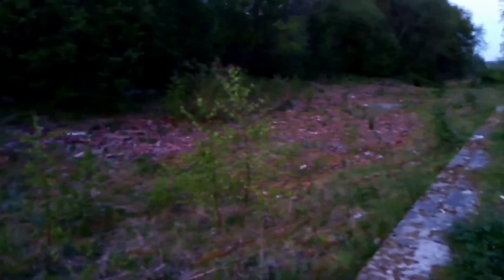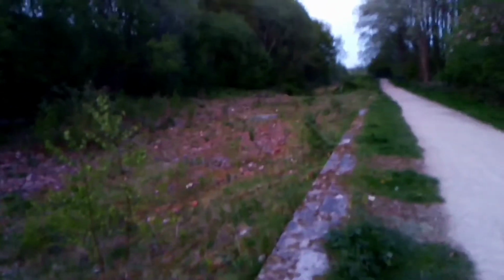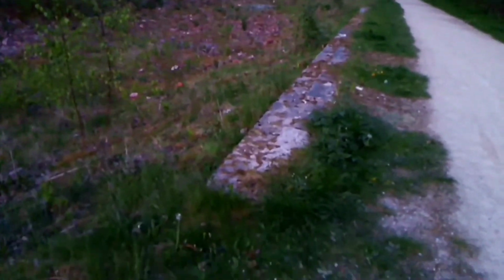That's not even necessary. They've just thrown all that in there. They've obviously knocked down some local buildings, filled it with red brick, which just completely destroyed the canal, and even worse than nature could. Nature does a fairly good job of doing this to it. Listen, you can hear the wildlife. And you can hear the wildlife, they love it.